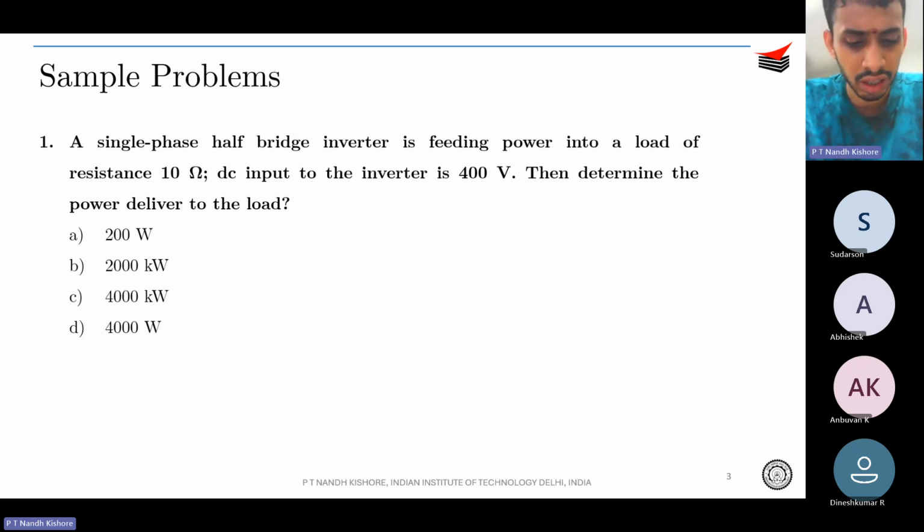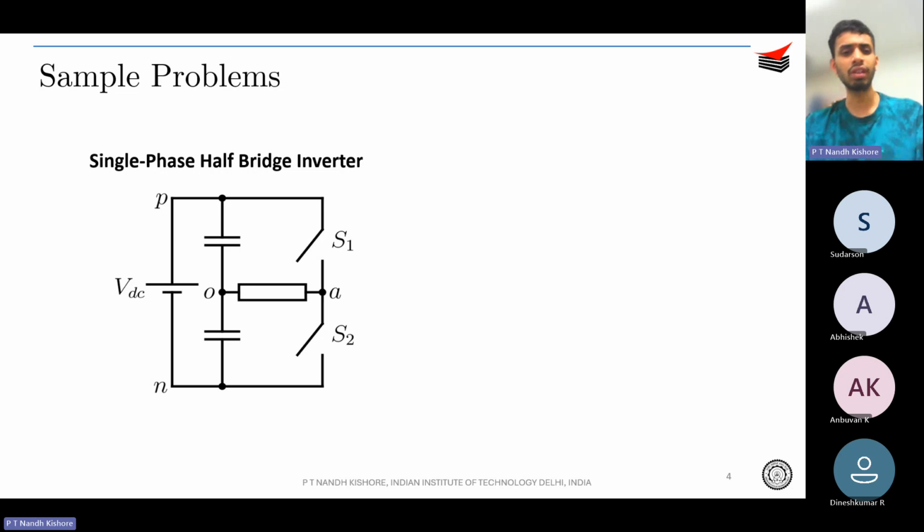As we did with DC-DC converters, it is better if you draw the circuit diagram, just the converter alone. If you remember the formula, well and good, you can just go ahead. This is the topology for a single phase half bridge inverter. You have two switches S1 and S2, and to the midpoint you have the load connected, and it is connected to the midpoint of your DC bus, the point O. At the point O, you get VDC by 2 and VDC by 2 on either side, so you have the plus terminal, then the O terminal, and then the negative terminal.